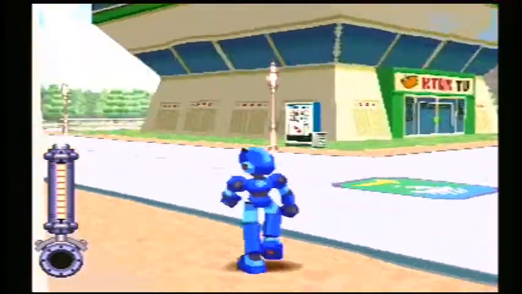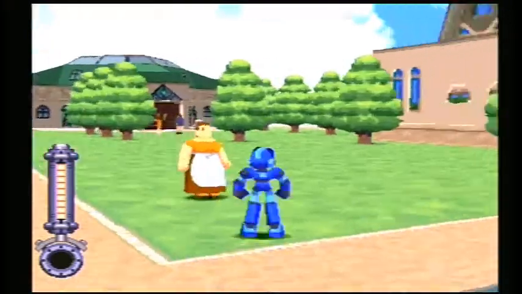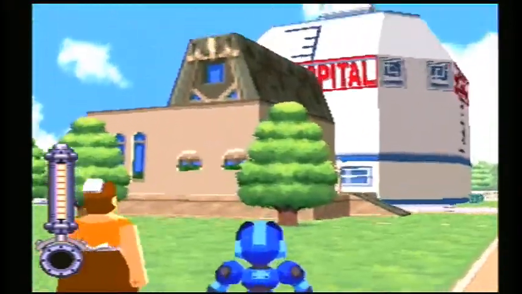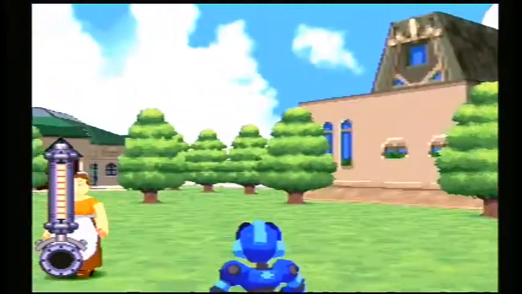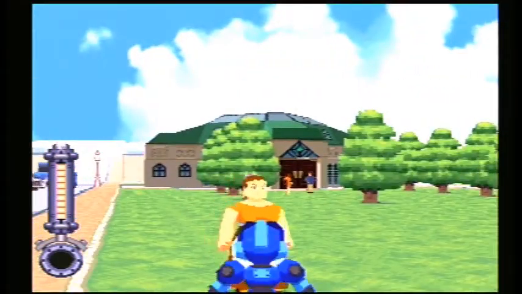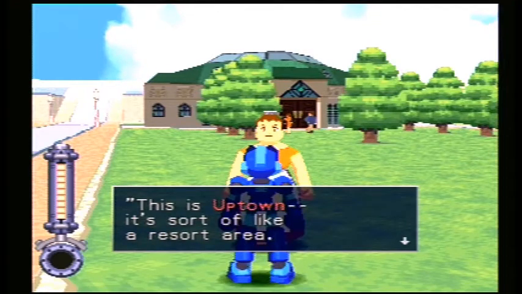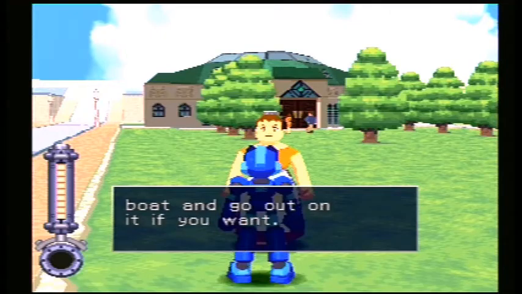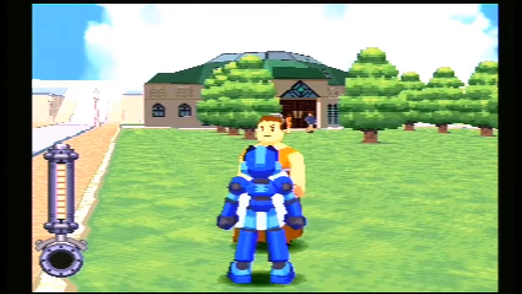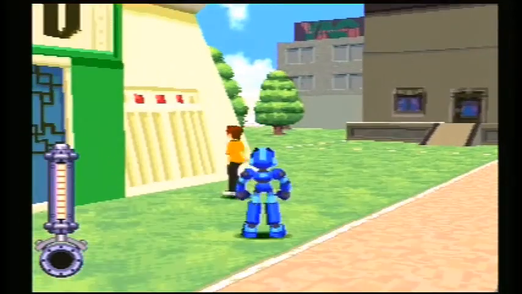This is Uptown. We'll be coming back to this area much later on, but it's basically a resort area. There's the hospital right there. There's the TV station right there. And if I remember correctly, that over there is a museum. There's a lake here. You can rent a boat and go out on it if you want. And hey, there's the news lady.